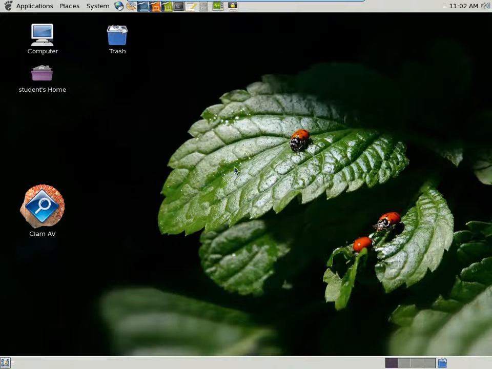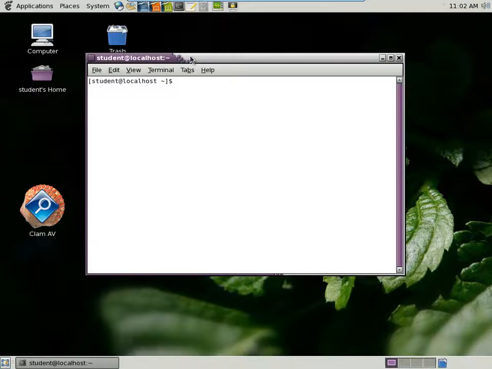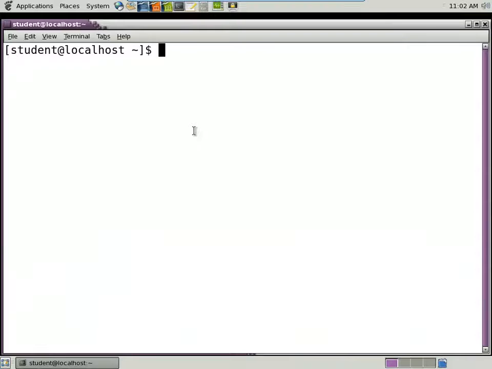Okay, so going over NIS. Now there is an easy way to get this going, and I'm going to be doing this off the top of my head from memory. I don't do this one on a regular basis, but it is a cool server. So one of the things we need to do first of all here is do a yum install.